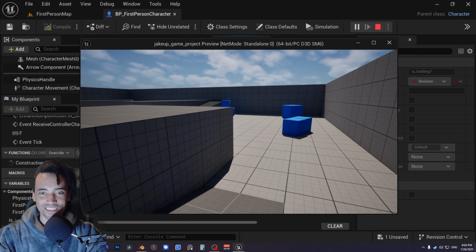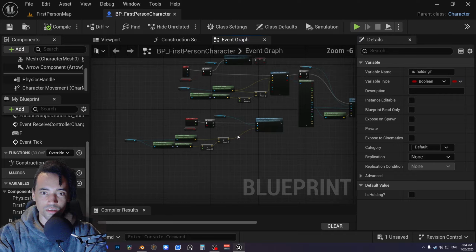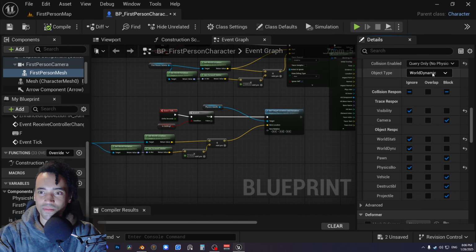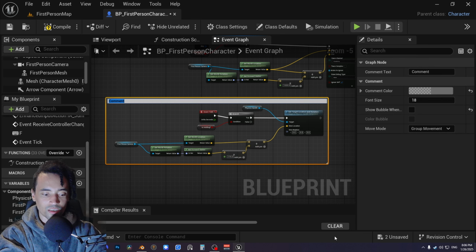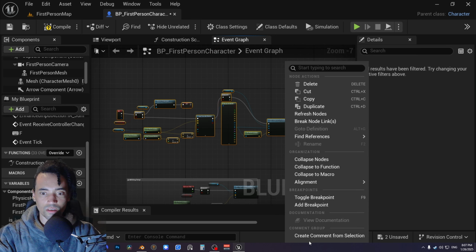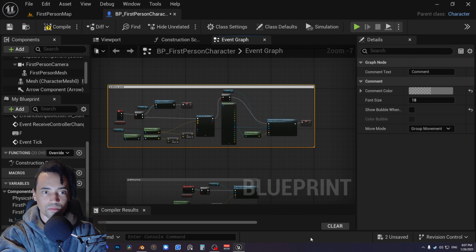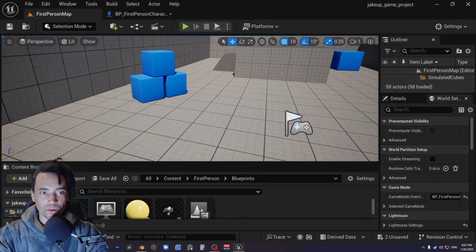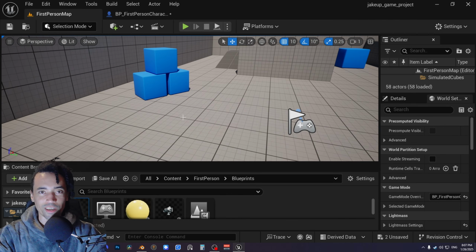So that's not good. First, what I have to do is... 6.5 hours later. Yeah, I'll figure that out when I get to it. Let's highlight all this, create a comment. This is our grabbing loop, and this here is our grabbing system. The big issue that I was dealing with before I even came into this, what I just did was like 4 days worth of work.